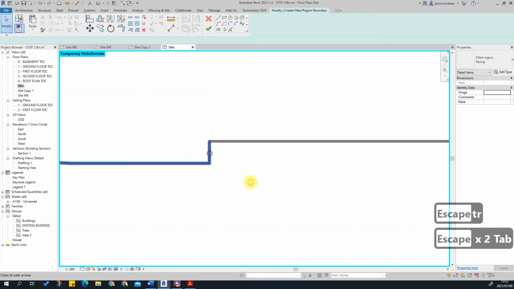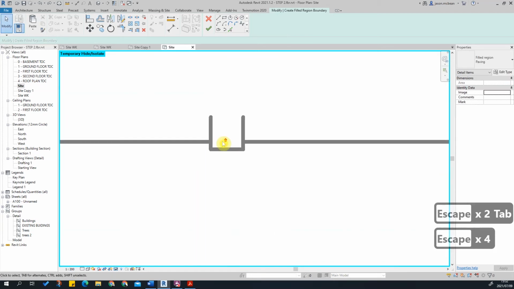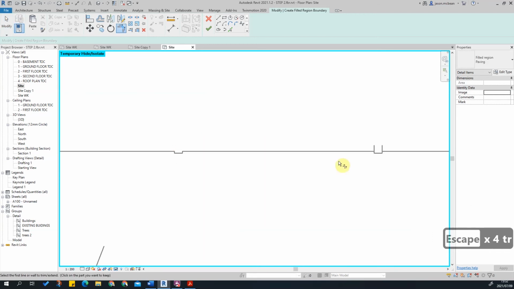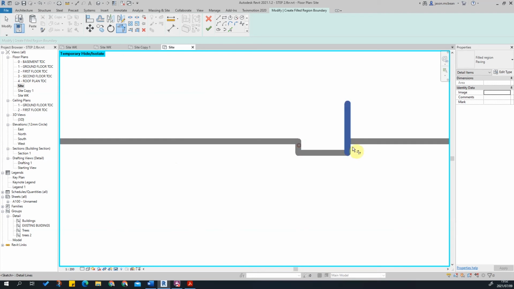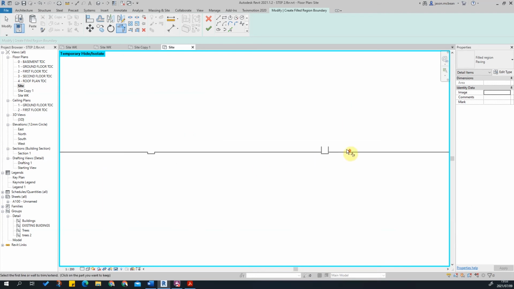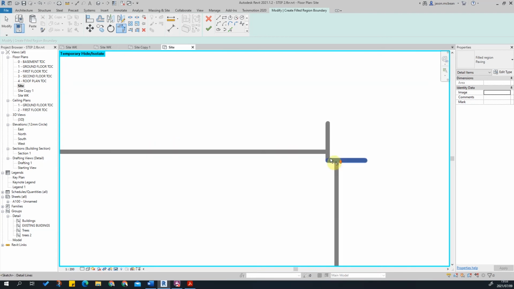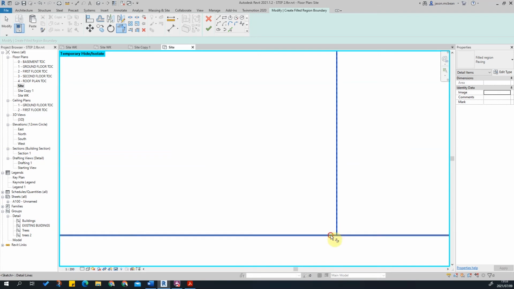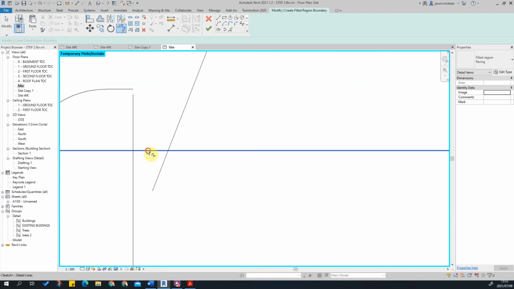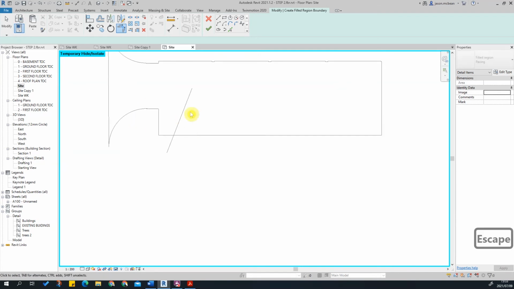Okay, let's see now. There's probably some line work over each other there. Trim that. Trim that. Trim that. Trim that. Trim that. Okay, good. Trim that with that. Good. Trim that with that. Trim that with that. Good.